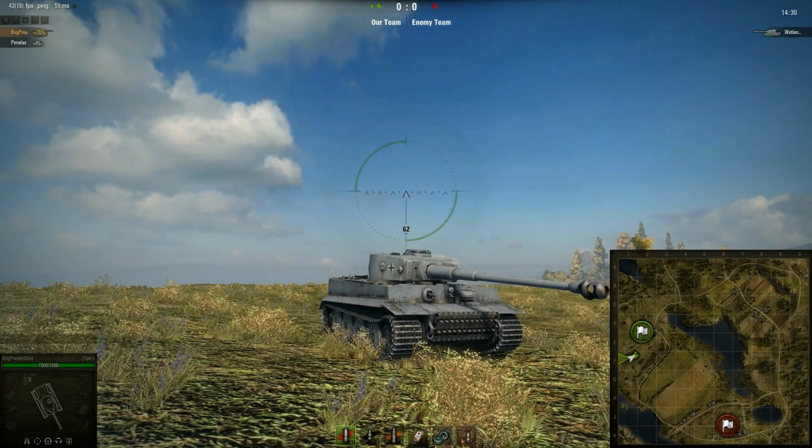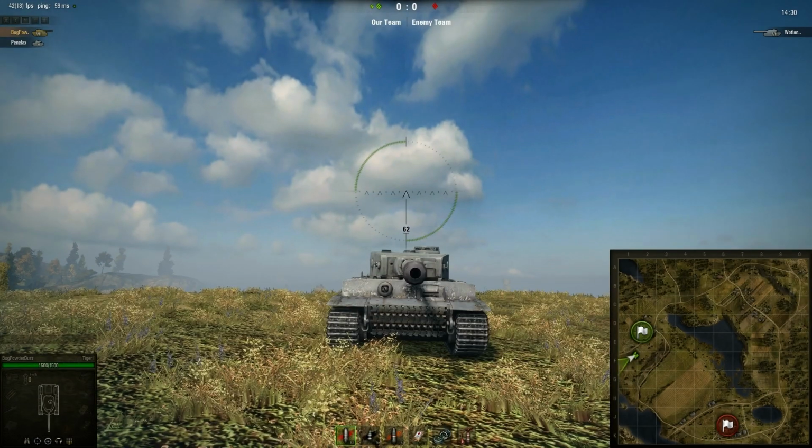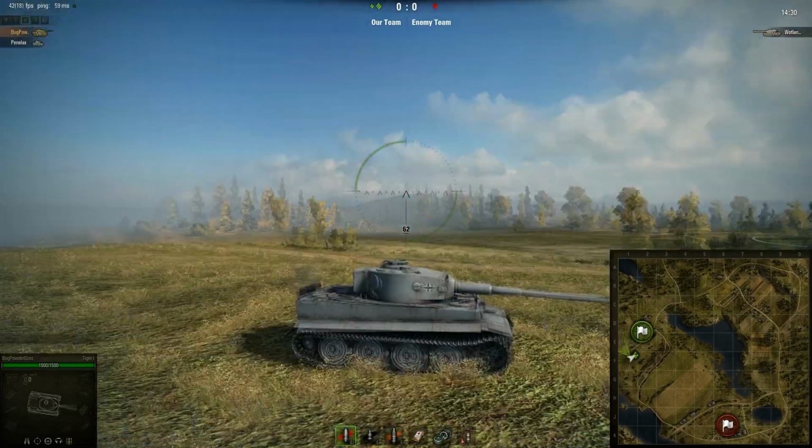So if somebody's firing at you, you're using physics to help you by making sure the shell doesn't hit a flat surface like this at 90 degrees, but hits at a slight angle, maybe a 45-degree angle, and bounces off.